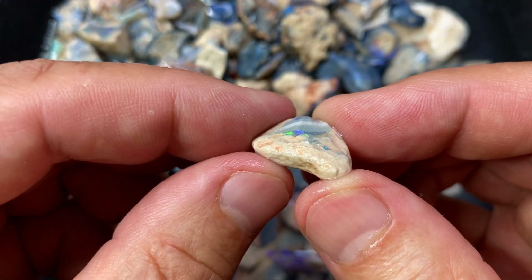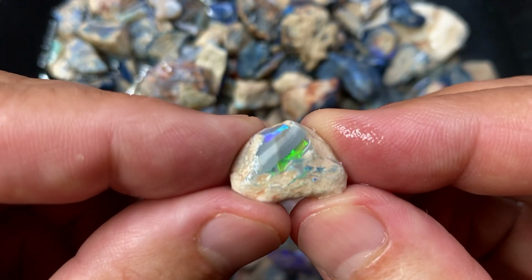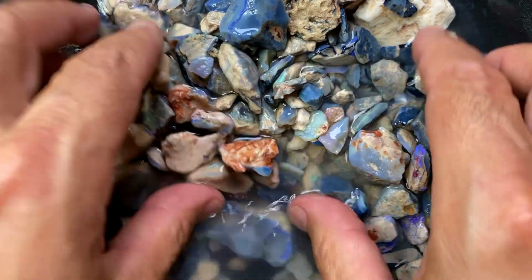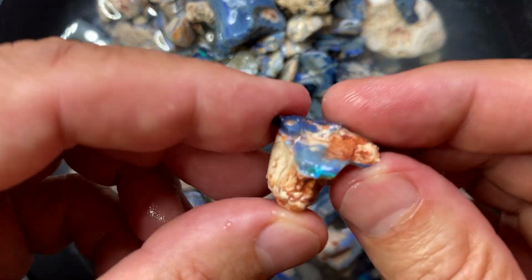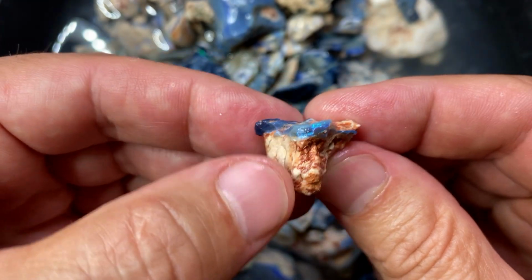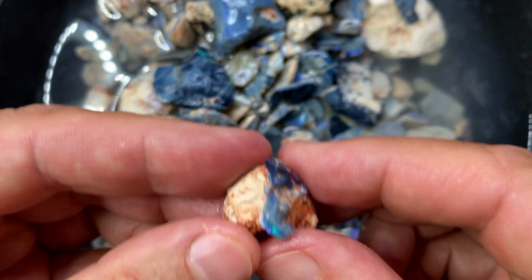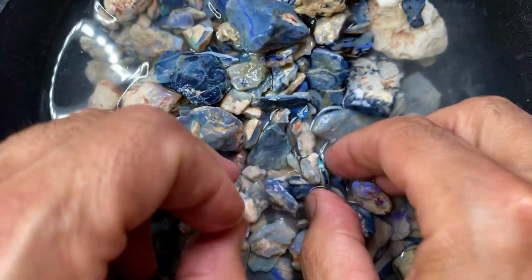And look, a lot of them might not be anything, but the idea is that I go through this parcel. I won't go through the whole parcel with you, because that's going to take a while, because every time I move this opal, there is a different color. This one, see, in there might be something if I get rid of that stone, and it's black, not very bright, but something there, so I'll keep that.